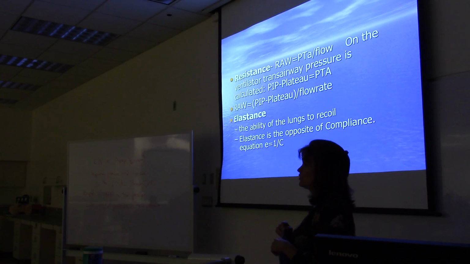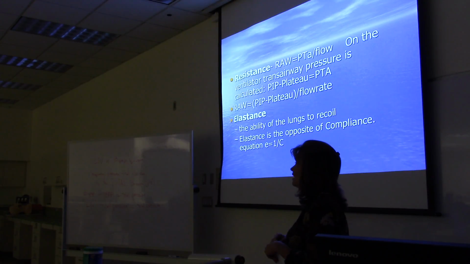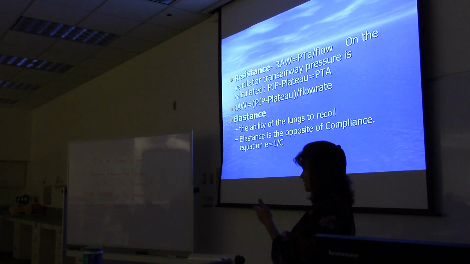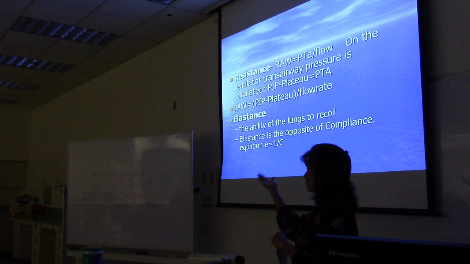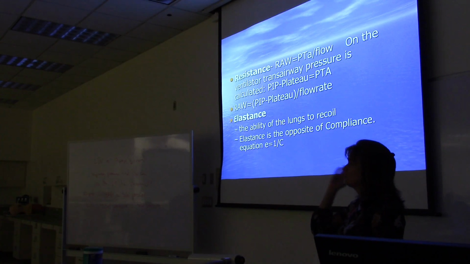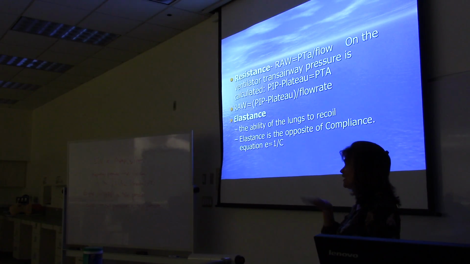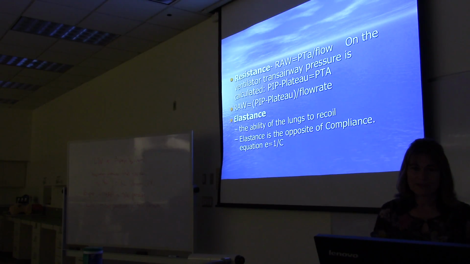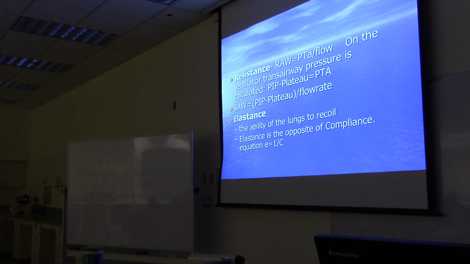It's the difference in pressure between the mouth and the alveoli, trans-airway. And the way that you figure out trans-airway pressure is just looking at your peak pressure on inspiration, do a plateau or an inspiratory hold, and get your plateau pressure. So just more fancy terms for the same thing. Delta P. What's that? Not delta P, but peak pressure minus plateau pressure. Yeah.